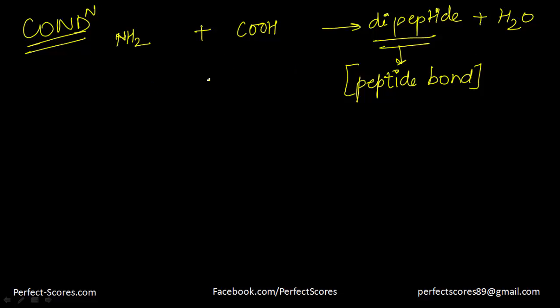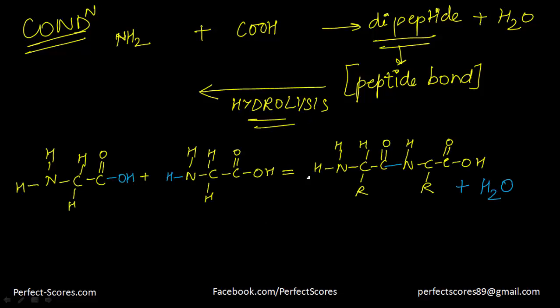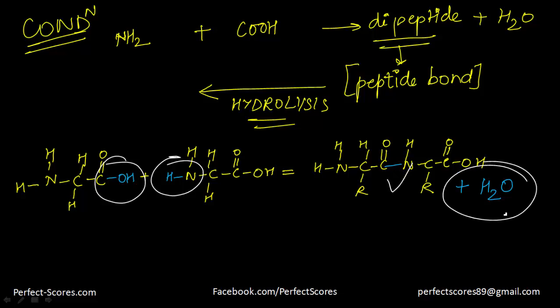So here we are taking 2, it could be 3, 4, 5, so many. And in the presence of water, polypeptides can also be broken down into individual amino acids, and that is known as a hydrolysis reaction. So let's cover one example of a condensation reaction. This is the formation of a dipeptide. As you can notice over here, we have the amino group of one amino acid, we have this group of another. This joins to form the peptide bond and a molecule of water.